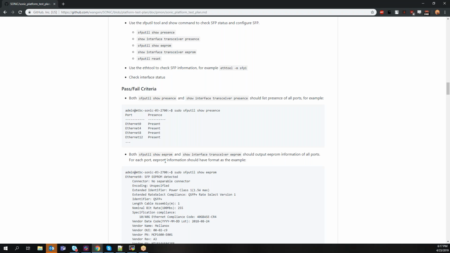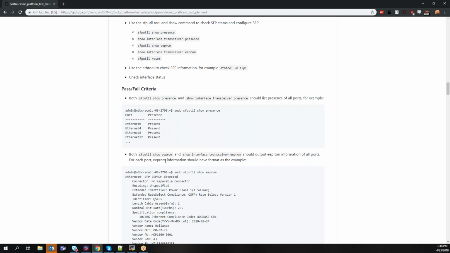We can barely hear you. Okay, I'm going over the document that you just now presented, and you're saying that you will use the SFP show command to check the SFP status and the configured SFP, which is great. Then there is another note saying that we can check the information using the ETH tool.